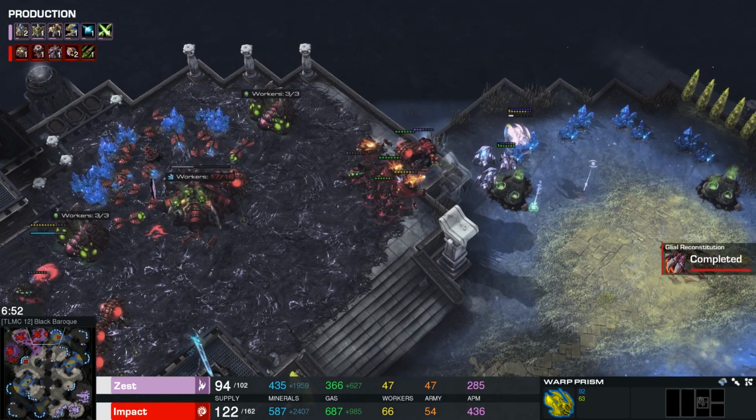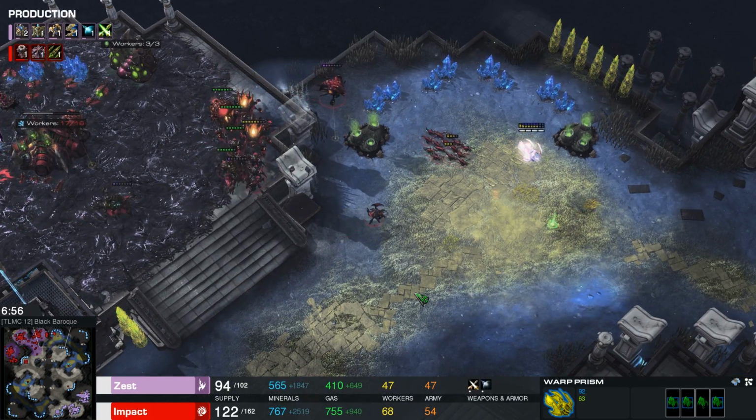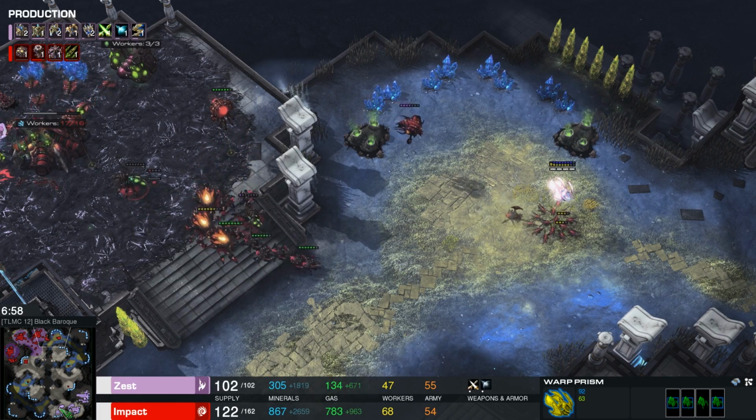I love the micro though. So Zest is known as one of the most stable micro players in the world. He's very good at controlling his units.